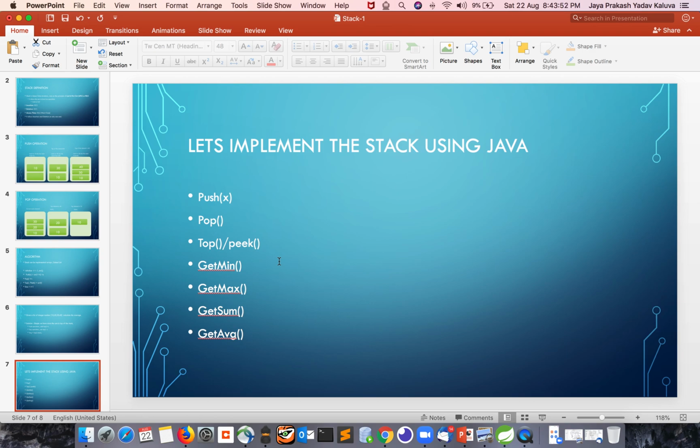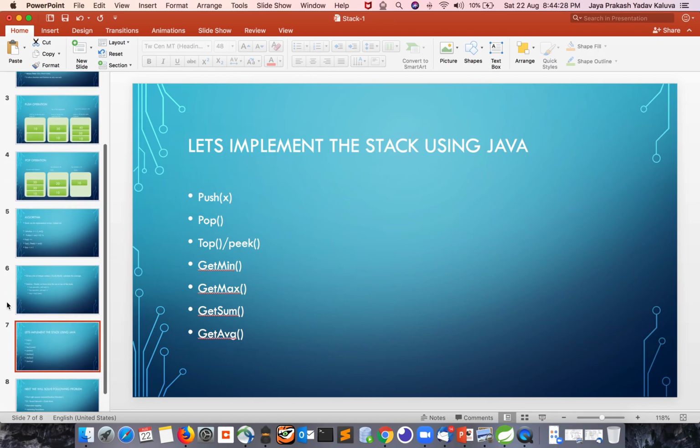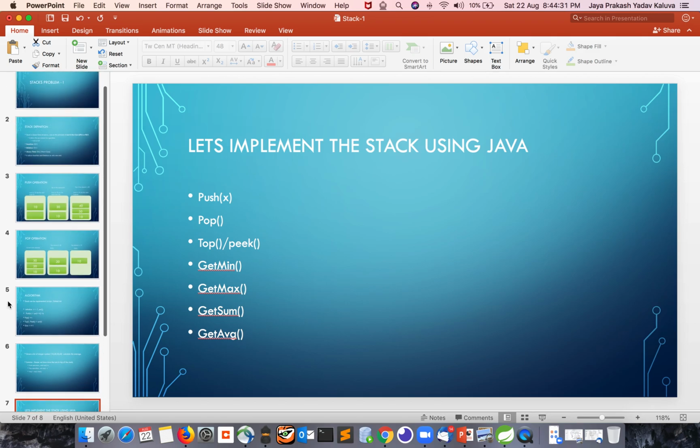Like that we perform sum. Let's assume we have 5, 1, 10, 20, 30. In a single operation we can get the sum as 100. If you're deleting the top element, then the sum will be returned as 60. So 40 will be deleted and the rest amount will be 60. Similarly for average, we take the sum divided by size. We are going to implement everything in this coding. Let's go ahead and do the coding.